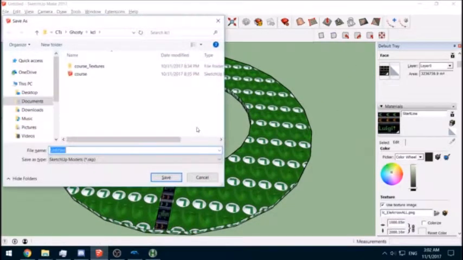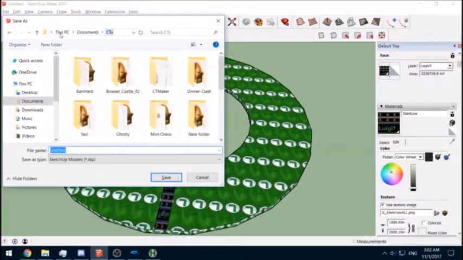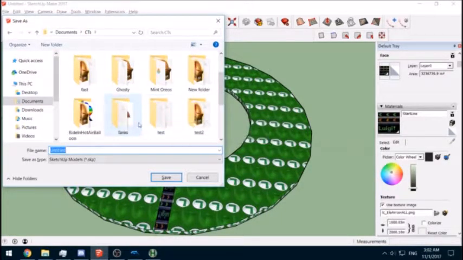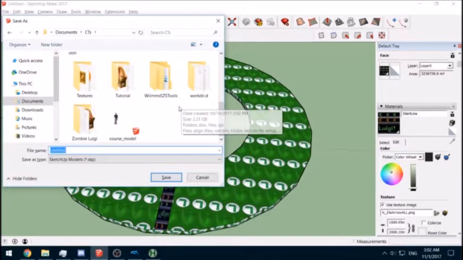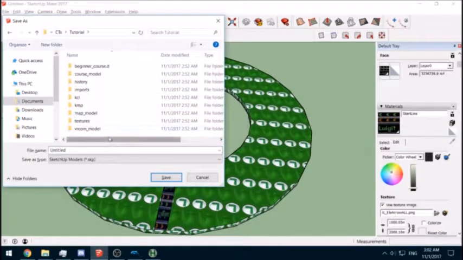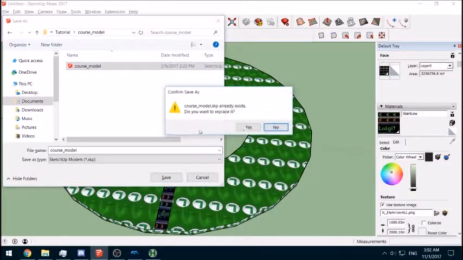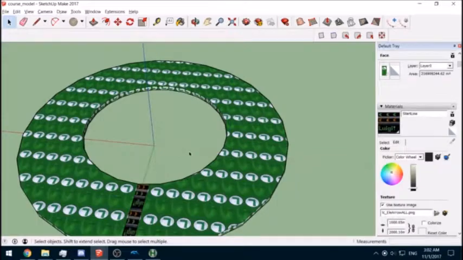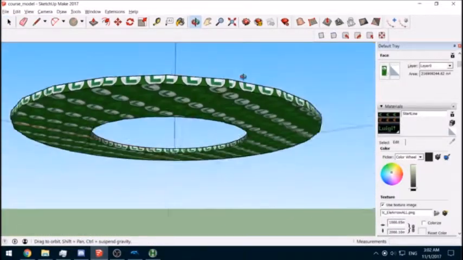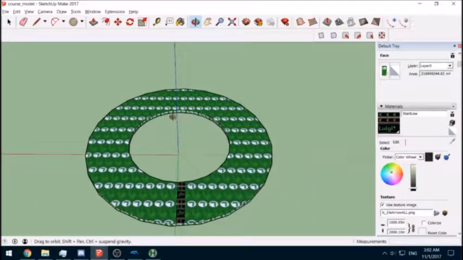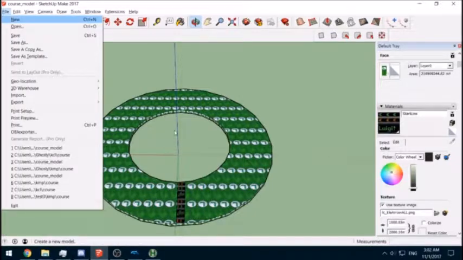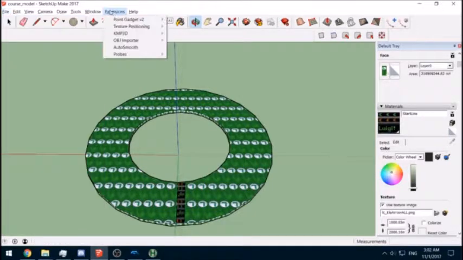Okay, now we're going to save this, and we're going to save this as the course model in our folder. Okay, there we go. We have our first course model. Now, we are going to use that handy plugin that we installed.